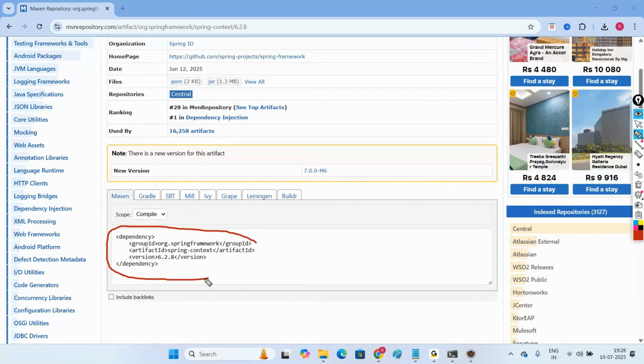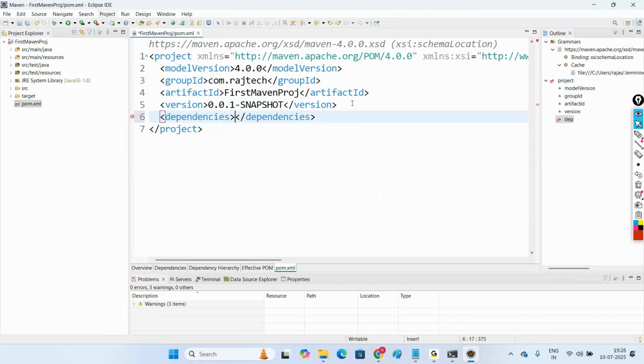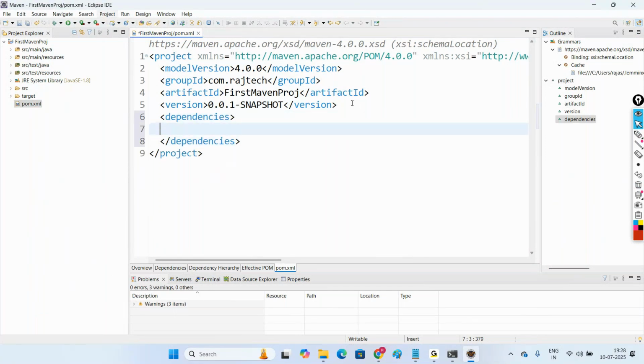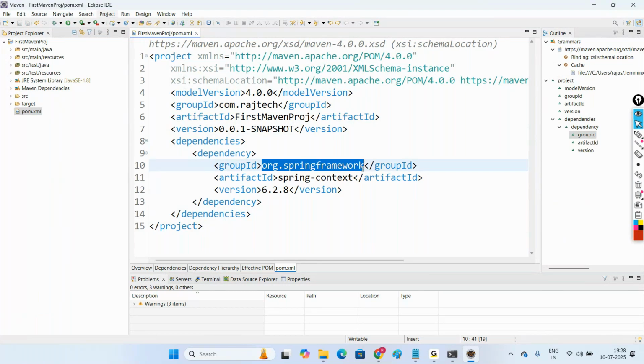Just we have to copy this code. Just copy and paste work here. Click in the box here and the code will get copied. Then come to this pom.xml file and we have to paste that code in between the dependencies element. Whatever code we have copied, in between dependencies, we have to create these dependencies and paste that code. So here, this is our group ID, meaning the organization name. Artifact ID means the project name, and this is our version.